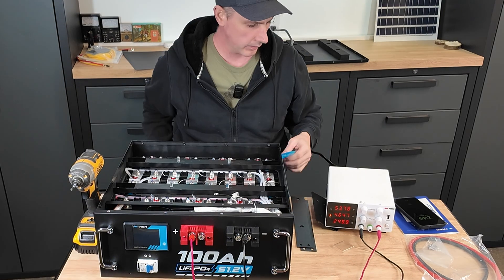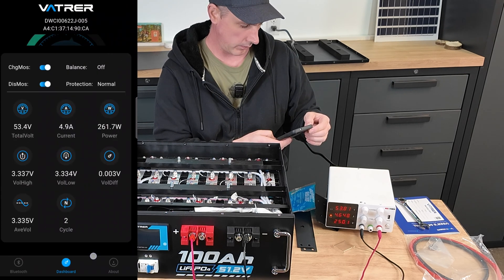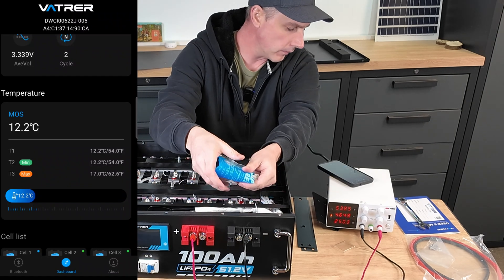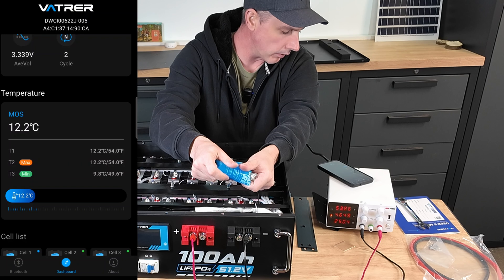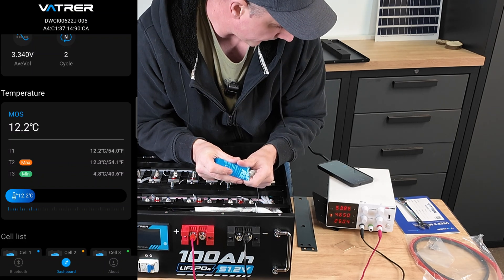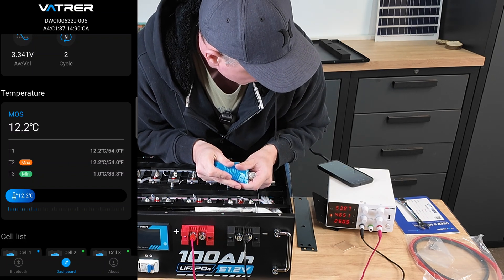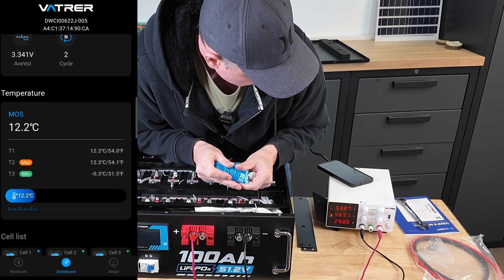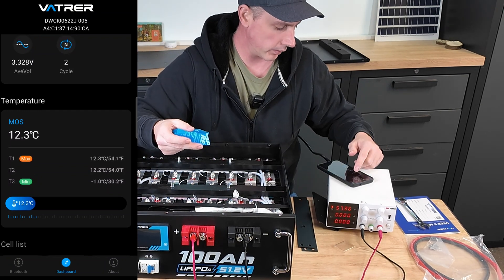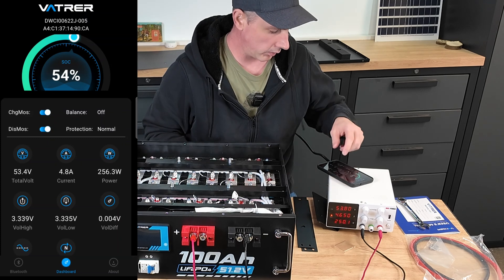You can see on the display we are charging. I've charged the battery back up a little bit to 54%. You can see the protection status there and we have temperature sensors one, two, and three. We're at nine degrees Celsius, now seven, now six — we're still charging. We should be disconnecting shortly as soon as we hit zero. We've just passed zero degrees Celsius — there we go. Under protection you can see it triggered. Now let's warm this back up. We're back to normal and we're back to charging.